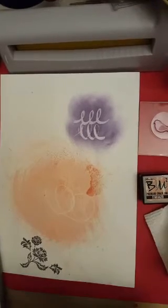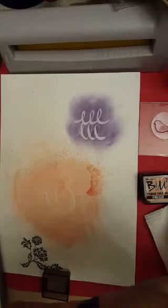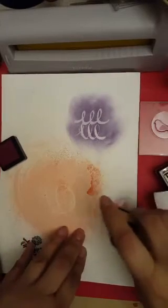Hopefully that doesn't kill it. I think it's time for me to go buy new dabber pads. I think I'm running out. I'm going to have to buy all new ones just for the Brutus Monroe line. It is a really pretty color.